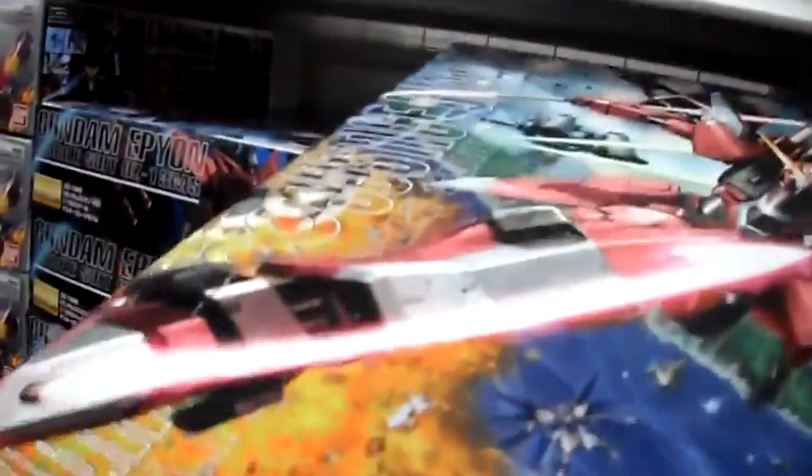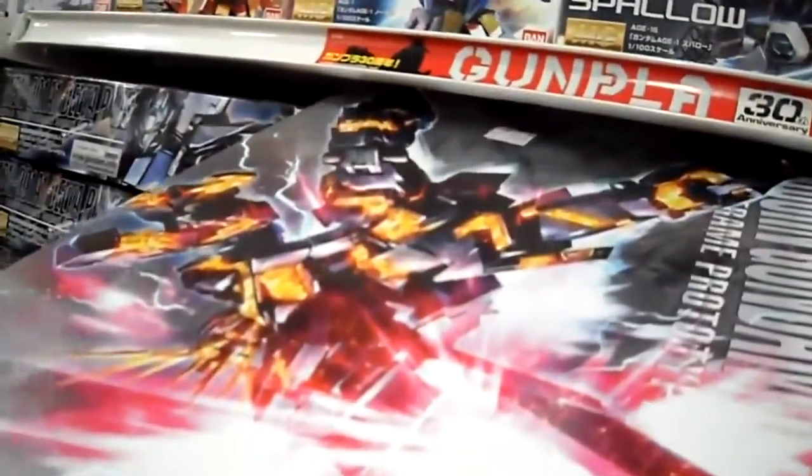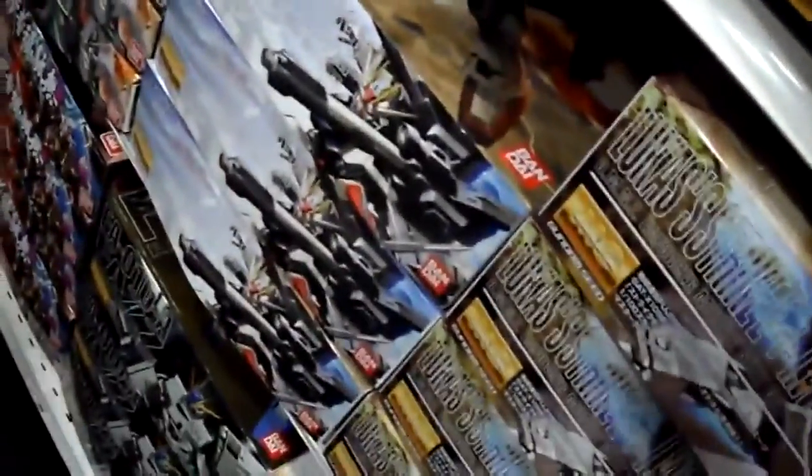I always like to look at this, and I'm also very interested in this Infinite Justice Gundam, because the build is different according to the YouTuber called Prime92. And we have the titanium versions of the Black Gundam, Black Unicorn. Well, pretty expensive actually. It's 369 bucks just for a runner that looks more metallic than usual.